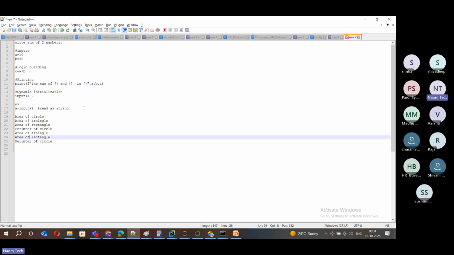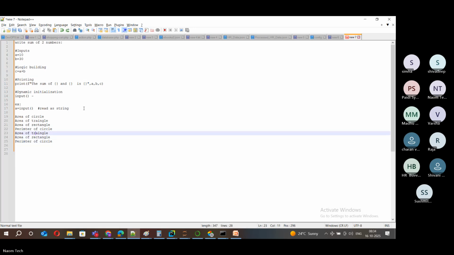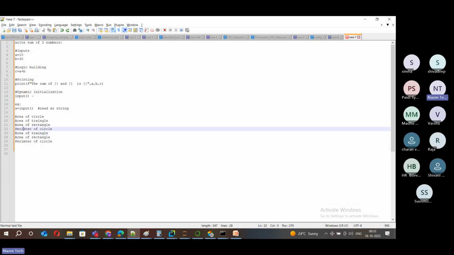You can try this, you can just add this, okay? You can just solve this. That helps you gain some basic program building, okay? And similarly, perimeter of rectangle.